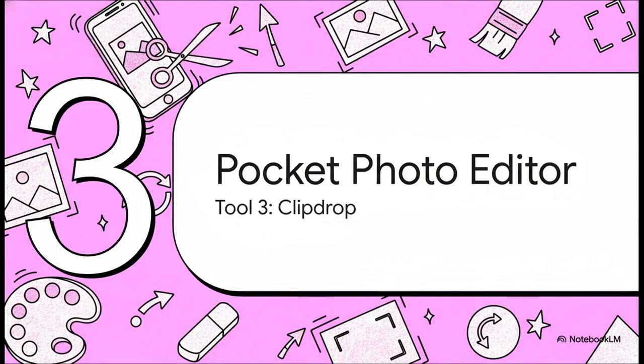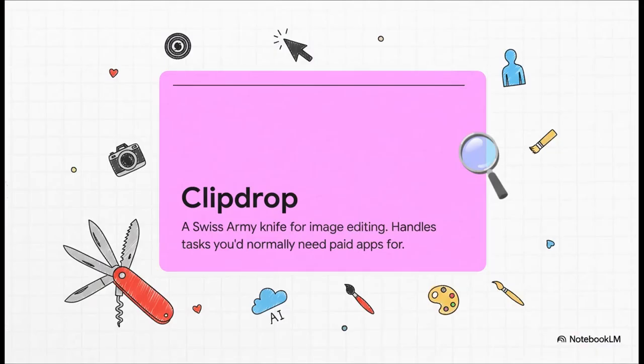Okay, tool number 3 is called Clipdrop, and you should really think of this one as your new pocket photo editor. It's this awesome multi-purpose toolkit for all those little photo fixes you need to make on the go. You know, that Swiss Army knife analogy is just perfect. This thing is not a one-trick pony.